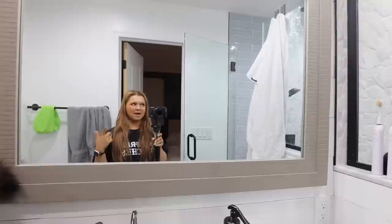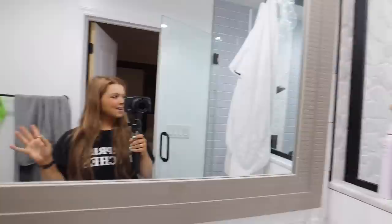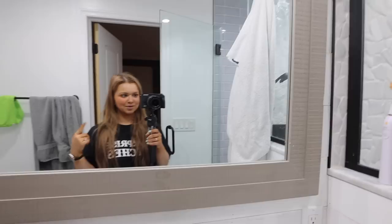I set up upstairs all cute for girls' nights and stuff. Normally, if Zane was not filming, I would just chill in our living room, but it gives me an excuse to go upstairs and have a little girls' night upstairs. So I just started the heat up there so it gets nice and toasty. So I'm gonna turn on the shower, take a quick body shower. But yeah, contrary to what a lot of people feel, I'm actually enjoying The Bachelor, so I'm excited to watch the new episode. And I'm just excited for sushi.